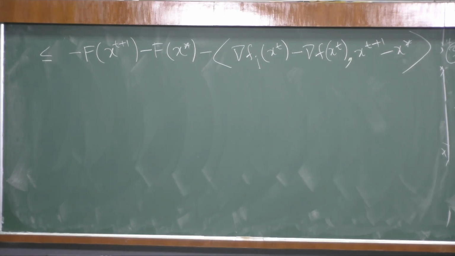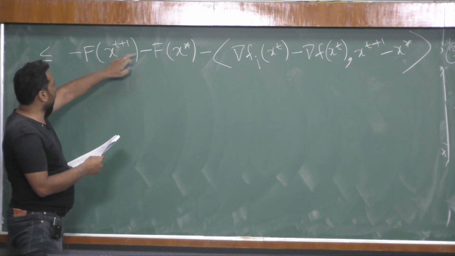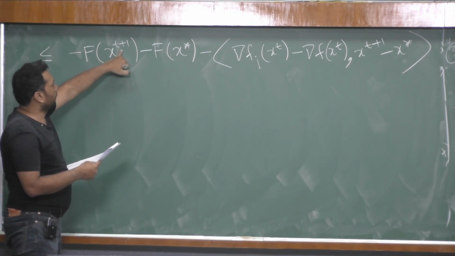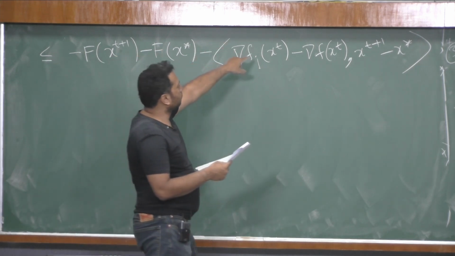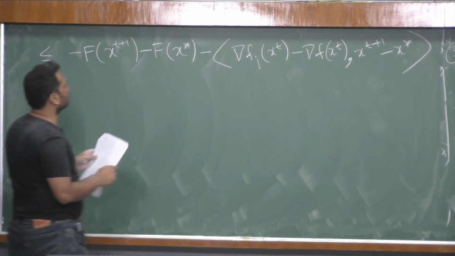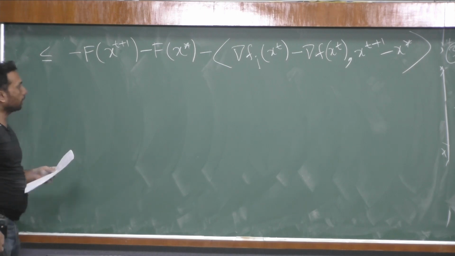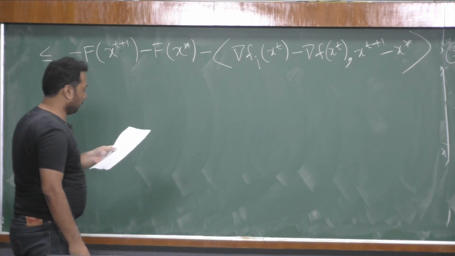We still have 1.5 pages. Let's see how much we can complete. If you look into the theorem, then we have something like this. Although here we have x naught and so on, that may be retrieved from recursion, I believe, but this inner product is certainly not there in the bound. So it seems like we have to work further on this inner product. So we have to control this. The note says that we have to control the last term.